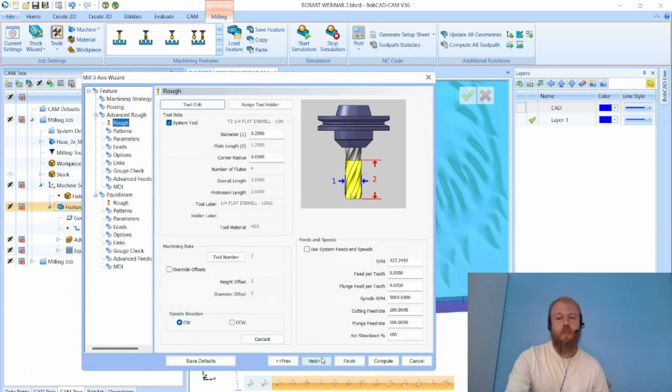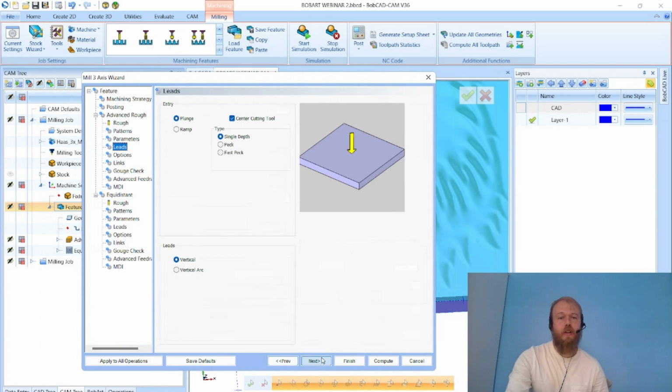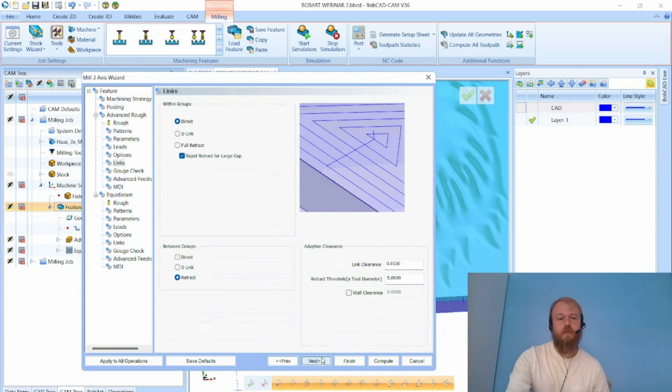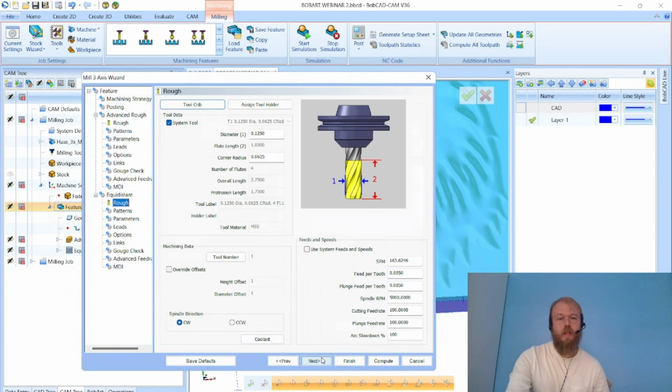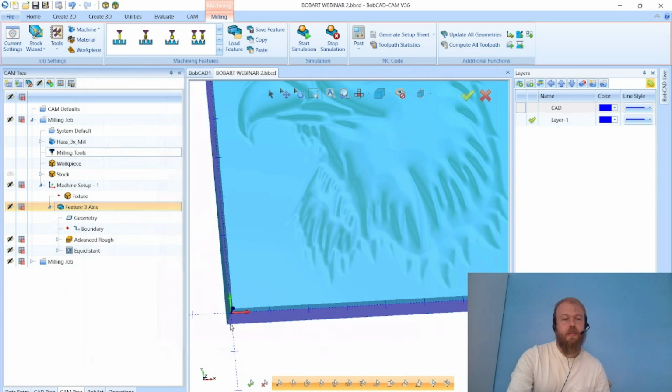But yeah, use a 1/4" end mill, use an adaptive roughing toolpath for my roughing here. Scroll down to the tool here, use a 1/8" ball end mill, and did a step over of 5 thou, going back and forth across the stock here. And we'll take a look at this one with our simulation.